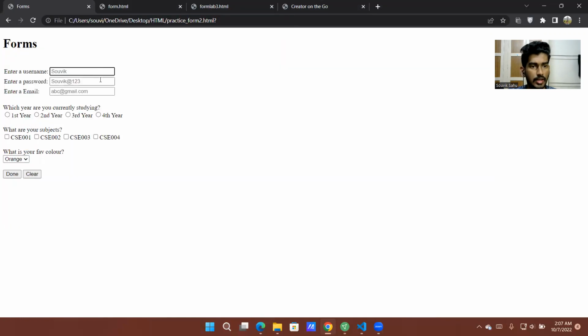So for example, if I want to name someone, pick a password, email ID, which I'm currently studying, and I'm studying in third year and I want it for CSE 002 and CSE 003. My favorite color is orange and if I do this, this goes and gets submitted.